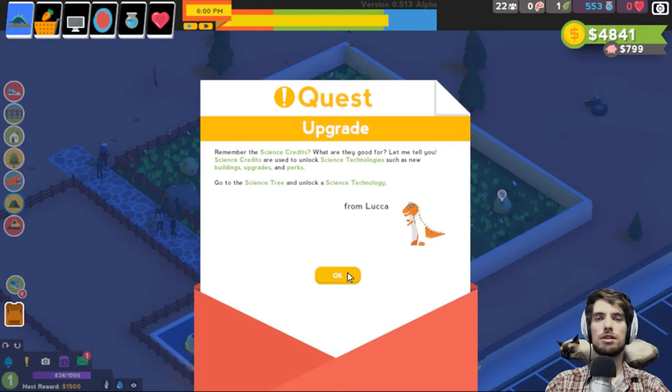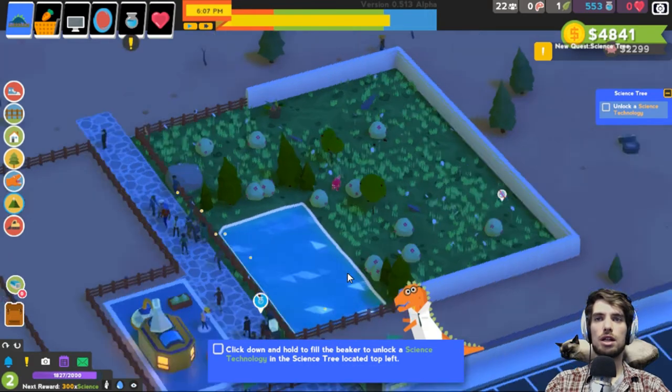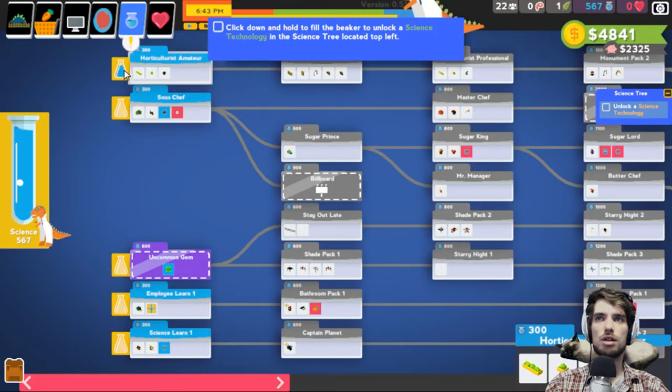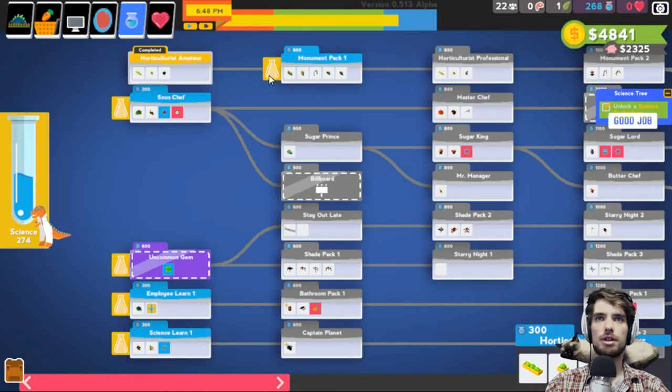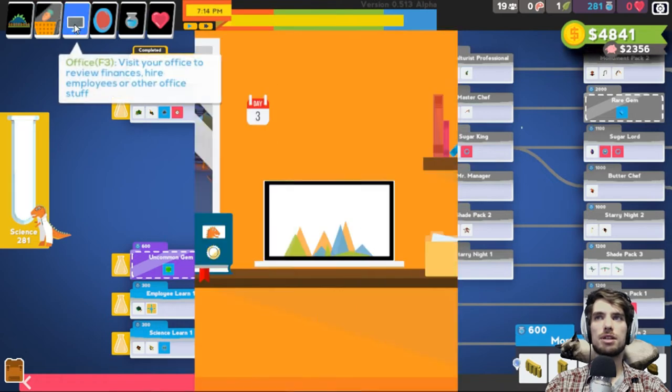Remember the science credits? What are they good for? Let me tell you. Science credits are used to unlock science technology such as new building upgrades and perks. Go to the science tree and unlock a science technology from Luca. All right, sounds pretty legit. Let's do it. It wants us to unlock horticulture amateur. Okay, that's cool. We might as well get the momentum pack. Do we have enough science for that? No, I think we need more of that science. We need 600 science. We need to fill up our science meter.